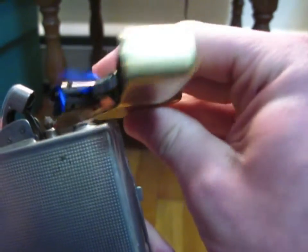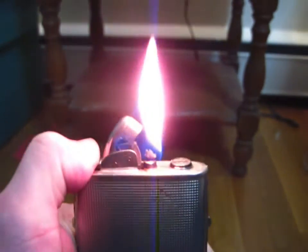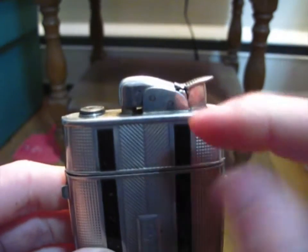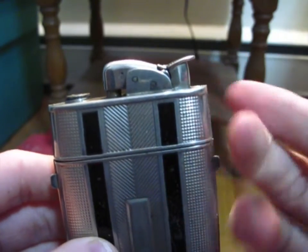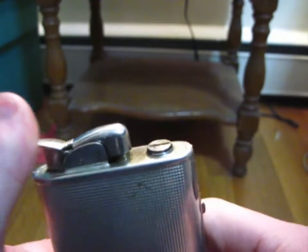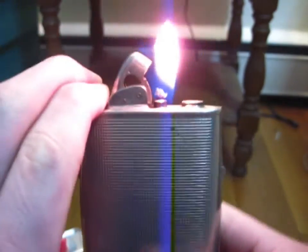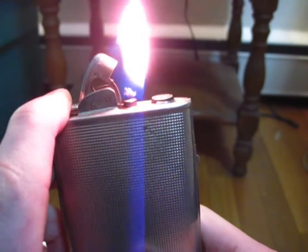Let me get this to work. External fuel source for the win. I'm thinking what's happening is that I might have overfilled it, and for some reason the fluid is getting onto the flint or the flint wheel. And the thing is, when you have a wet flint wheel or a wet flint, it really doesn't spark at all. Let me blow into it a little bit. Alright, so I just blew into it — let's try it now. Oh, they're throwing sparks though — check that out. Oh, there we go, we got it to light on its own. Second try though. That's very strange — I really do not know what's going on with that.